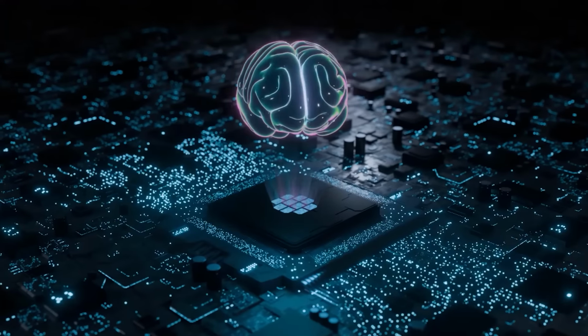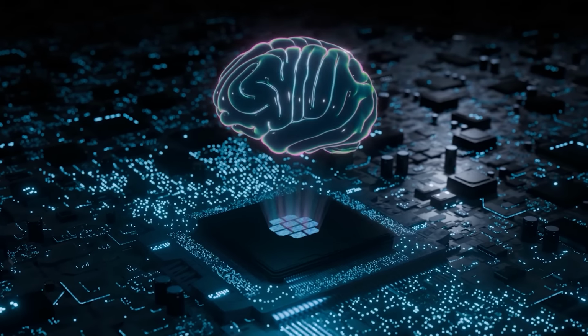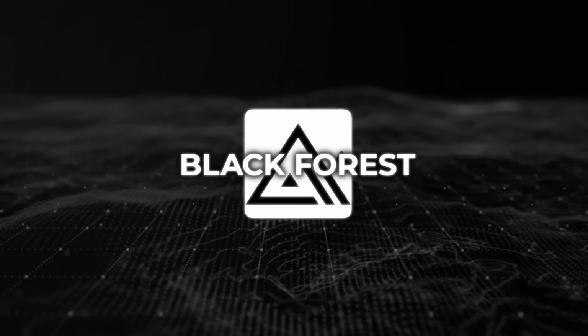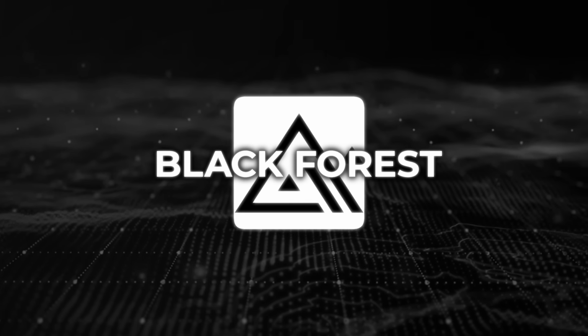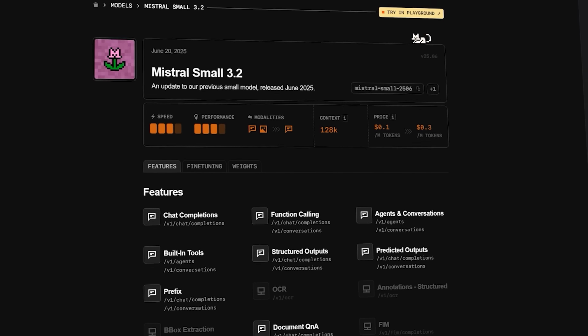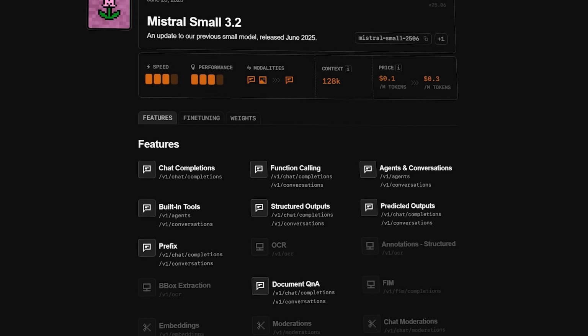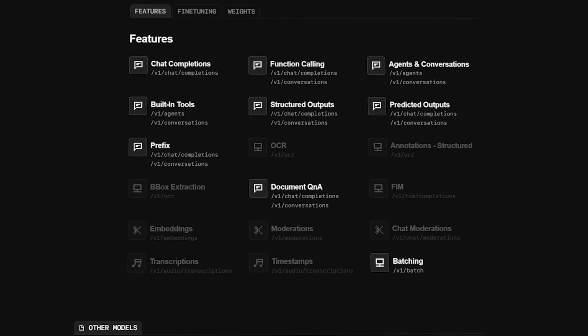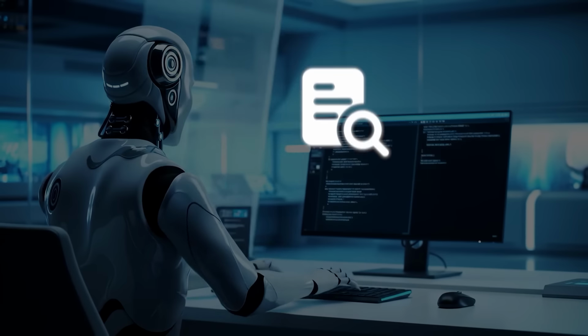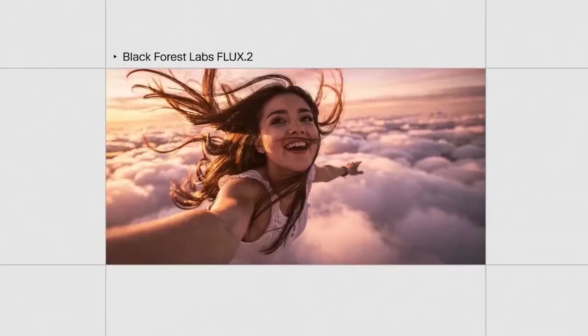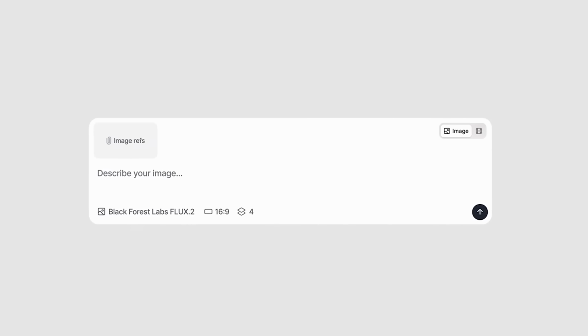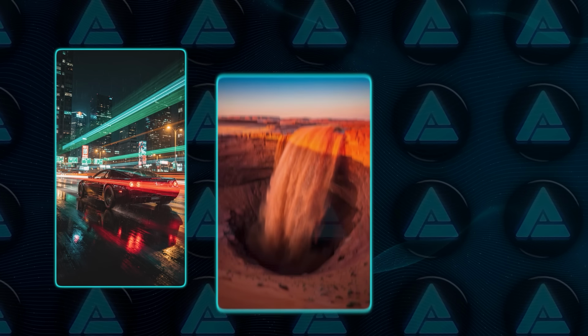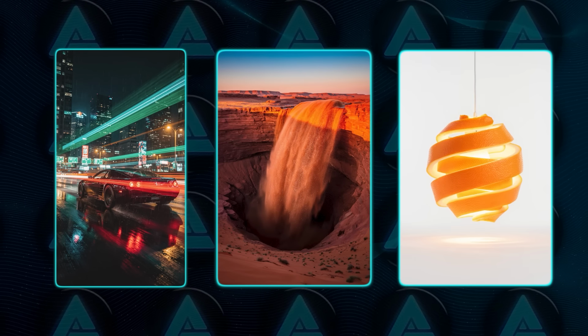A big reason Flux 2 feels different is the architecture. Black Forest Labs didn't reuse the old stack. They rebuilt it around a hybrid setup. On one side, there's this Mistral 3 24B vision language model that handles all the semantic understanding. It reads both the text and the reference images, so it actually understands what belongs where, how things should be lit, how materials behave, and how objects relate spatially.